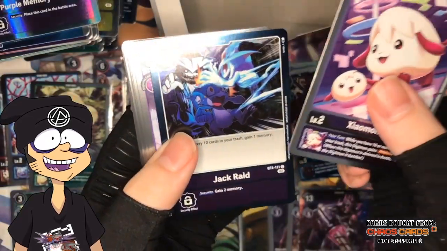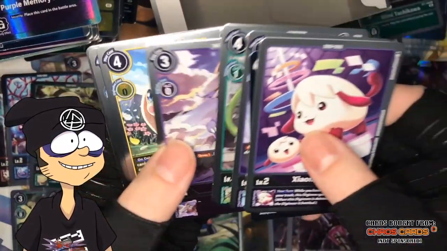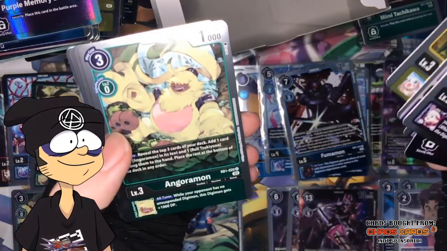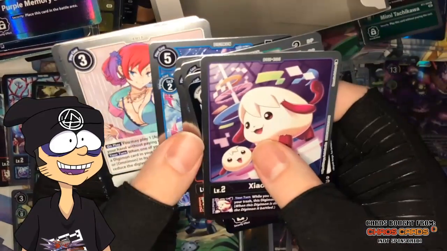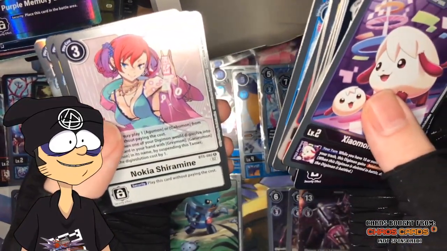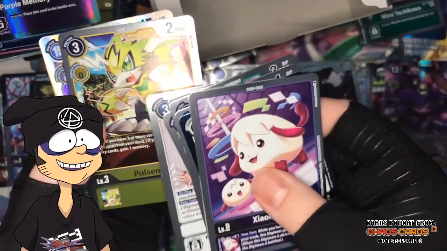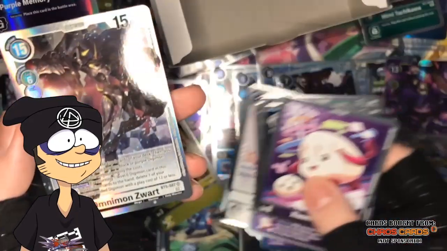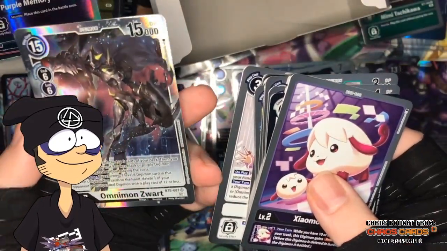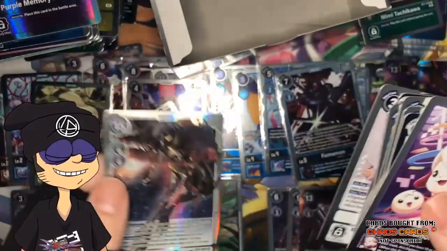There's Yaomon, Jackraid, Devimon, Weedmon, Tapimon, Salamon, Angoramon, Goodimon, Tesla Jellymon, Nokia Shiromine. Oh, a Pulsemon. I don't think I've got this one yet, so that's good to see. I'll pop that there. And there's Omnimon Zwart. Reprint of the Super Rare from BT5. That's good stuff.